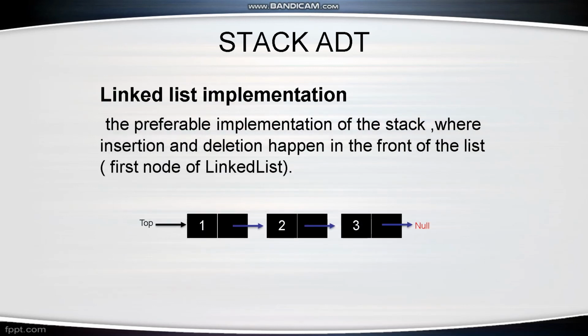Linked list implementation is the preferable implementation of the stack. A linked list is a collection of dynamically allocated nodes, each of which points to the next node in the list. To make a linked list work as a stack, we push and pop from the front of the list.